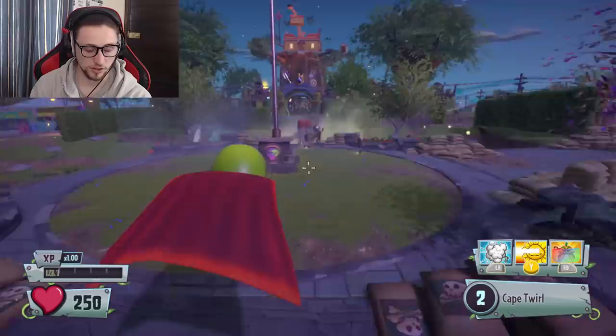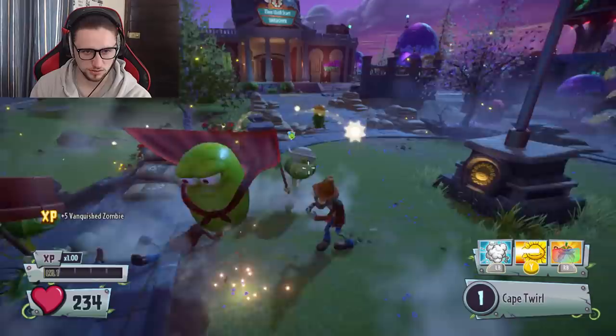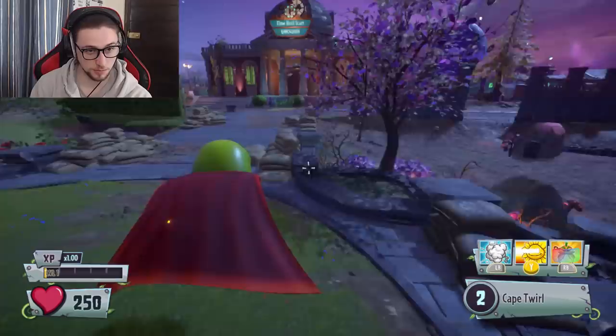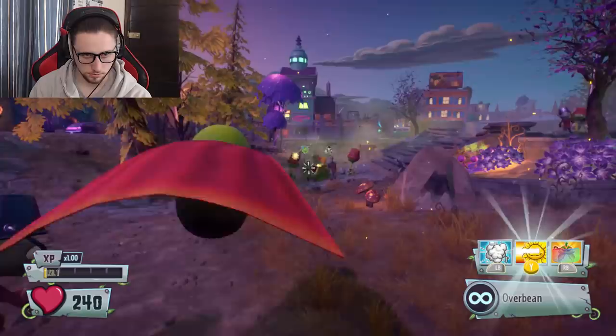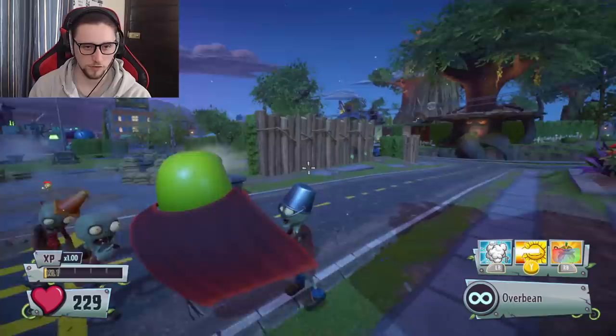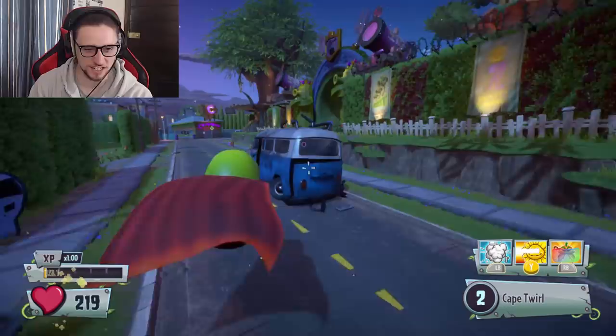Okay, I saw a 25 there. It did 25, but it looked like it hit twice. So we're talking like 50. The laser beam... 9. Okay, so the laser beam actually hits decent damage. And then the overbeam... apparently doesn't hit any damage whatsoever. Wait, are you kidding? Does it really not do anything? Okay, so overbeam does nothing. This is like his main ability, and it does absolutely no damage whatsoever.